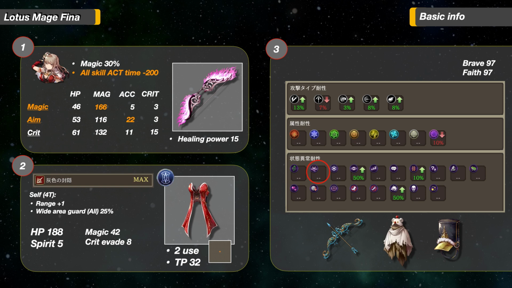Her status ailment resistances are 50 to blind, 50 to berserk, and 10 to paralysis. She has 0 innate resistance to curse. If Fina is inflicted by curse, she can still use her LB. But it is game over for her if she or her allies get cursed a second time in a match.